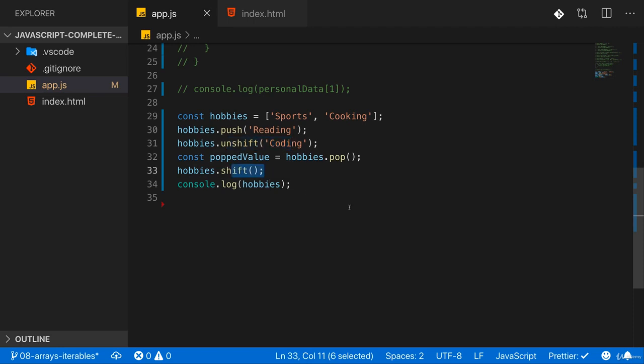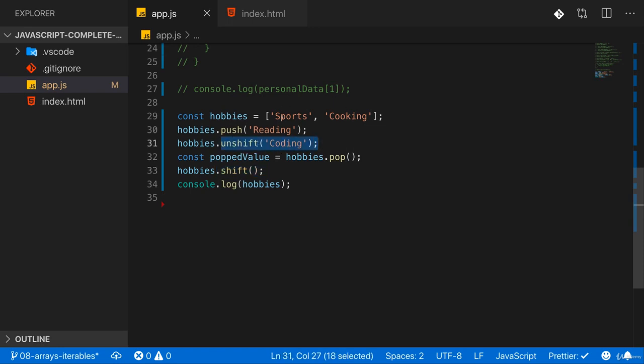Now, why shift and unshift in this way? Why doesn't shift add an item and unshift remove it? Because unshift sounds way more like removing something than shift. Well, actually, the naming makes sense. What shift does is it shifts all elements in the array one place to the left, so to say. That's why the first element gets dropped when we call shift. Now, unshift, on the other hand, shifts all elements to the right in the end. So it does the opposite of shift, which shifts to the left. This shifts to the right.